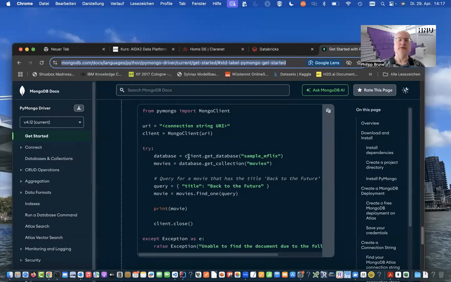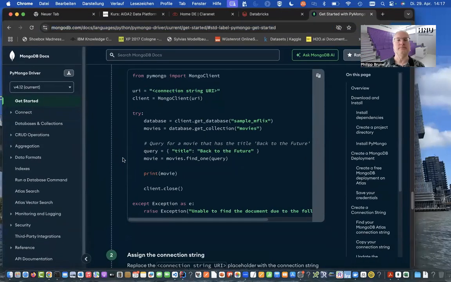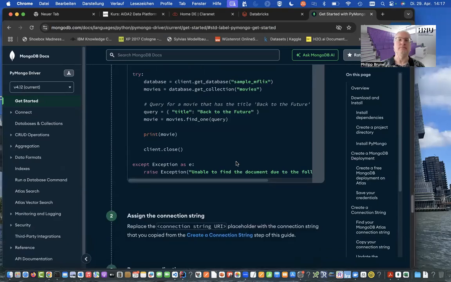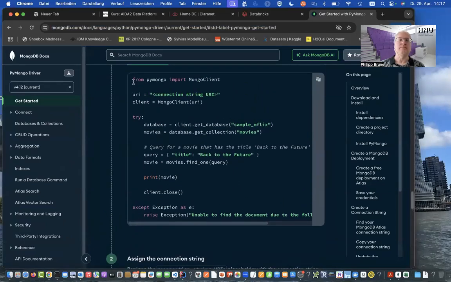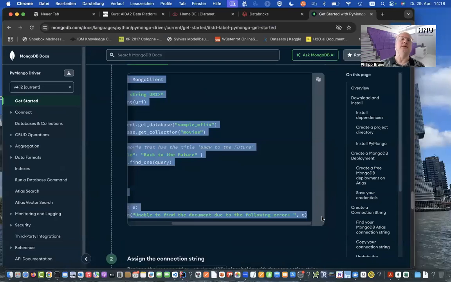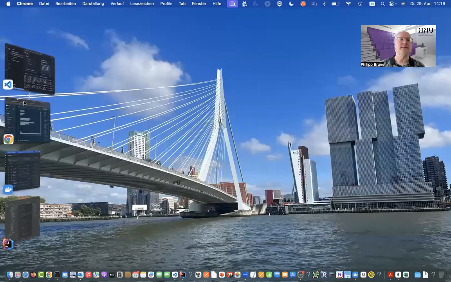So you can access this. Let's copy that. This is a fragment for accessing.